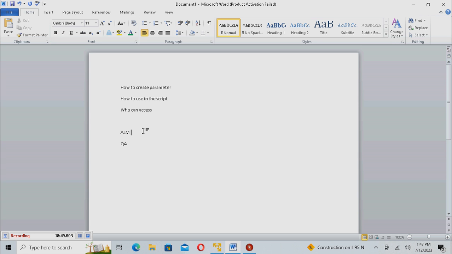When I use ALM or Quality Center, there we can use BPT test. BPT test requires a business process component. So there I can create a component parameter, use it, and access it.